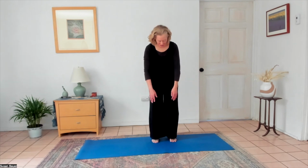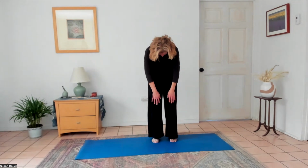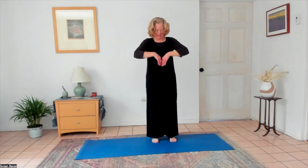And again, you might like to come back to taking your little circles of your weight on your feet. Just see how that feels. And then coming back to center, you might like to also just rest, relax forward, and reach up again from the soles of your feet, seeing how that feels.